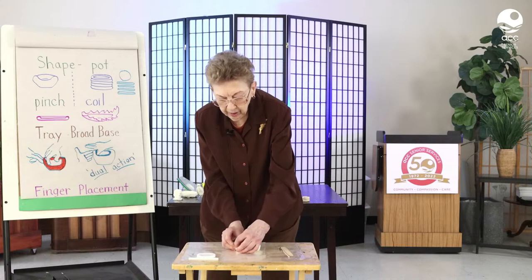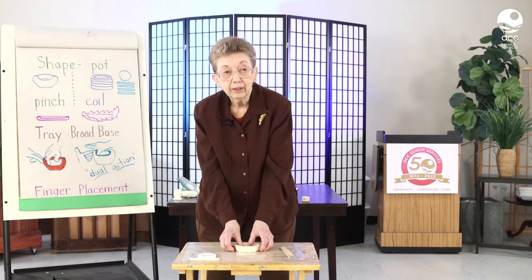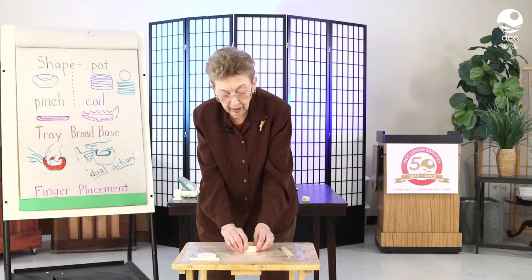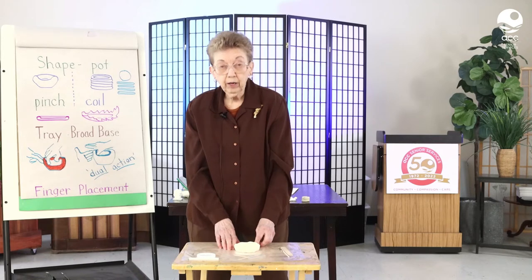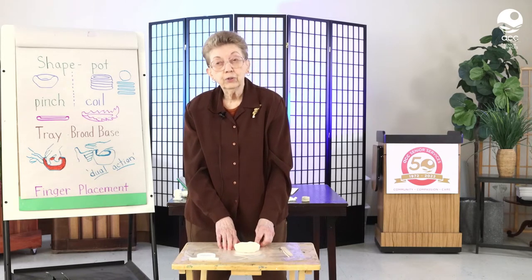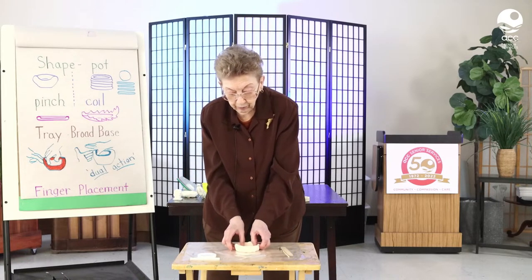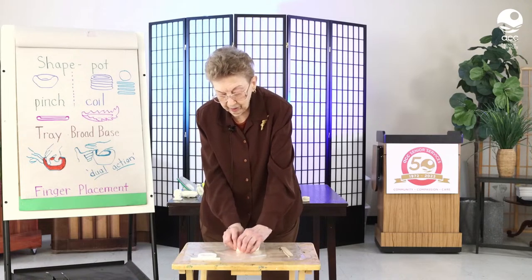And then he said, okay, now we're going to do hand build. And my hands went flying, because I could do it. I could do it as well as anybody else. I could make animals. When the time came for him to photograph what he wanted, he chose me, and he did my work. So you see, you can shine at different things. You don't have to be perfect at anything.